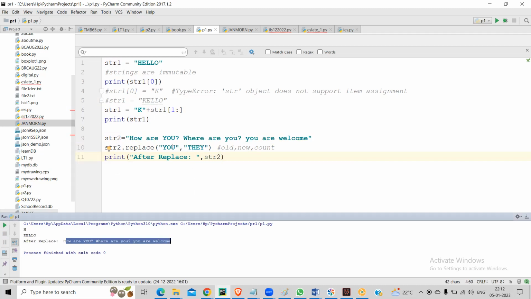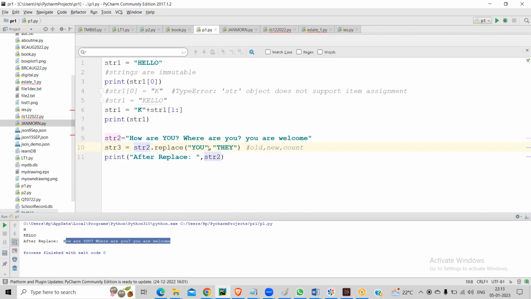So what happened? It temporarily replaced, because I told you we cannot change the value of str2, isn't it? So str2 is not being changed. So what I'll do is replace it and save it in a new str. I call it str3. You cannot replace the existing value.